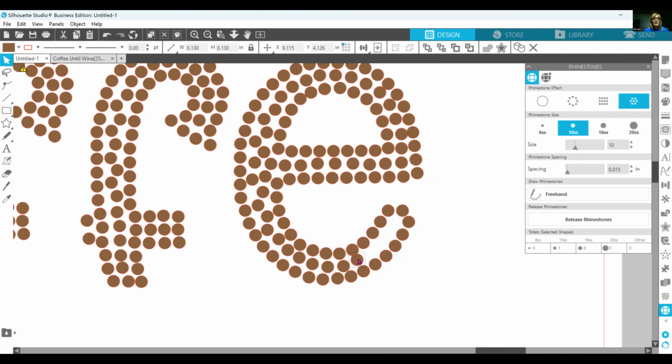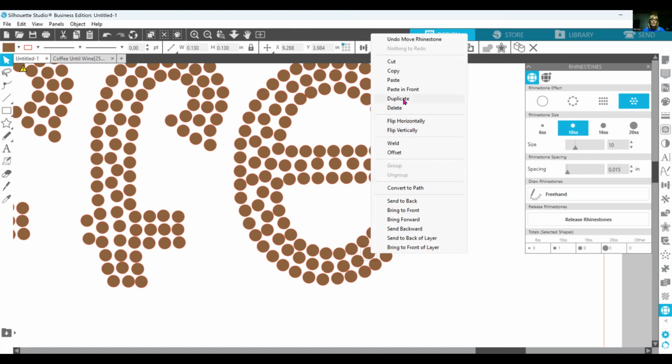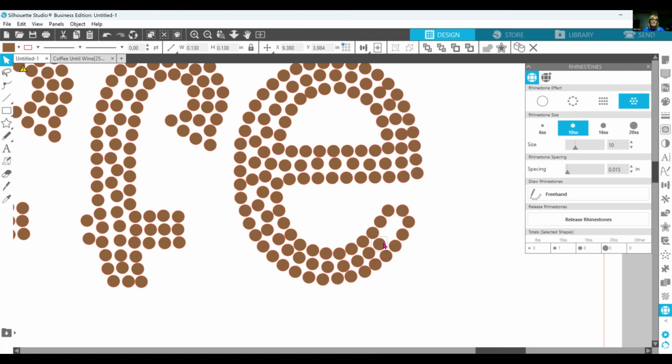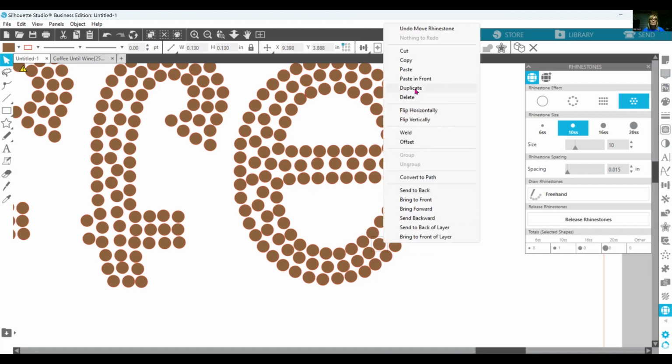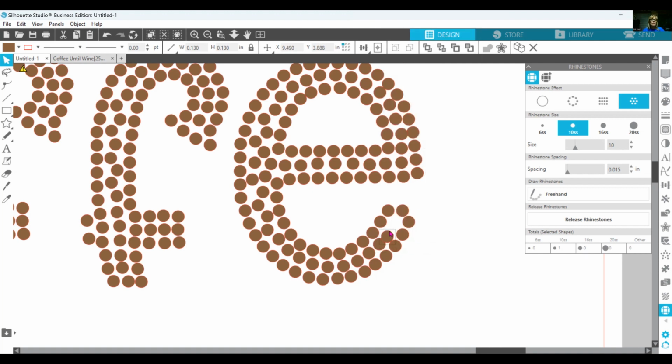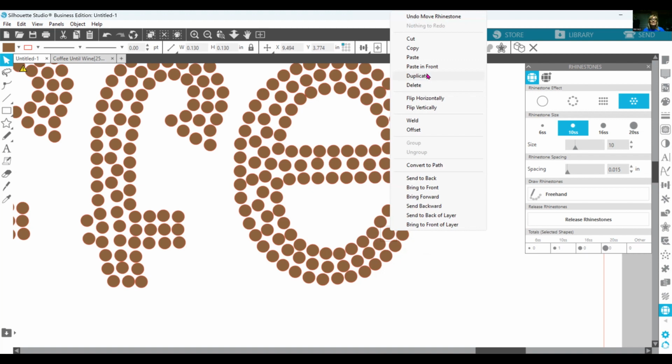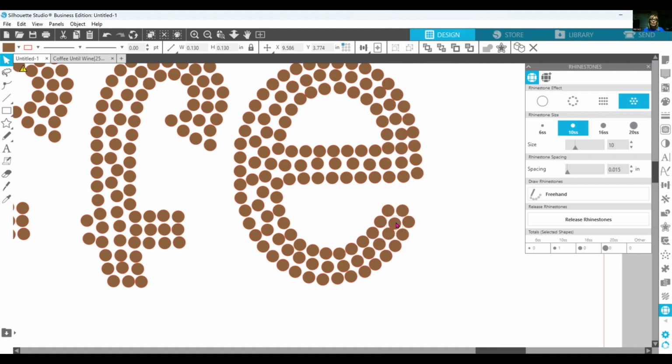I use a Graphtec. I have a Silhouette. I also use Silhouette, but not to cut my dots anymore because when I started doing the rhinestones, I started having issues with my Silhouette. At the time I had 2 and broke them both. They wouldn't cut anything. And then my husband and I got one going. The other one we had to just put in the trash because we had it in pieces and could not get it to work.